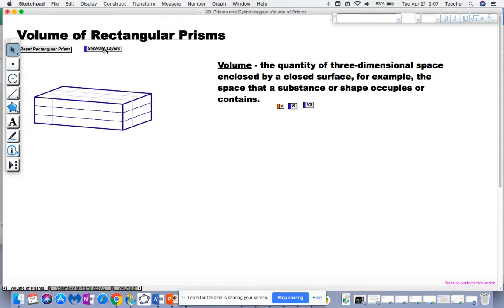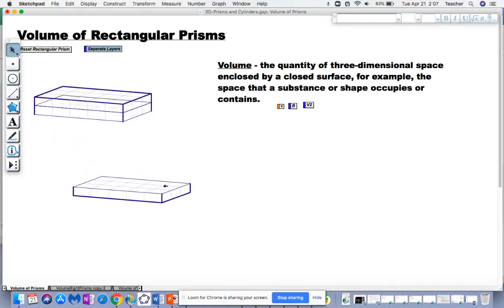But here's the way I want you to look at it. Not just rectangular prisms, but all these. If I separate these out, this is my base. So how many 1 by 1 by 1 squares or cubes can I fit in there? And then I'm going to multiply that by how many layers I have. So you can either count these, or we're just going to go 1, 2, 3, 4, 5 times 3. This is 15. Well, I have 3 layers of 15 because it's 3 tall.